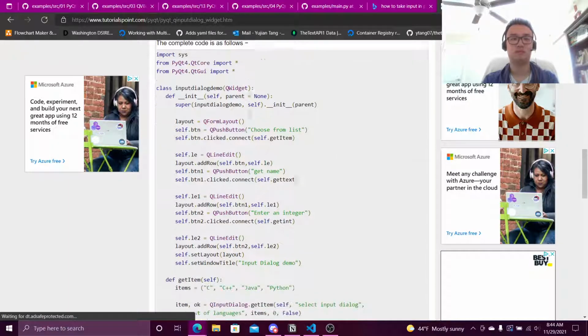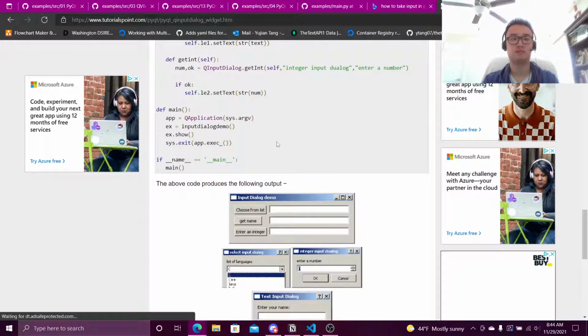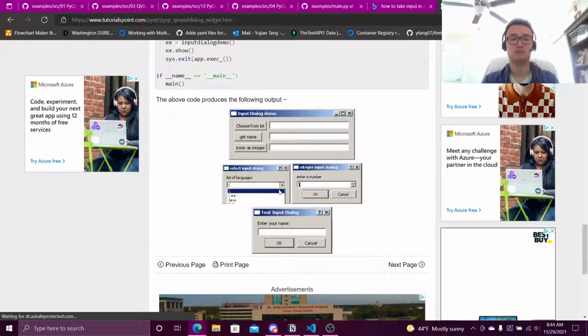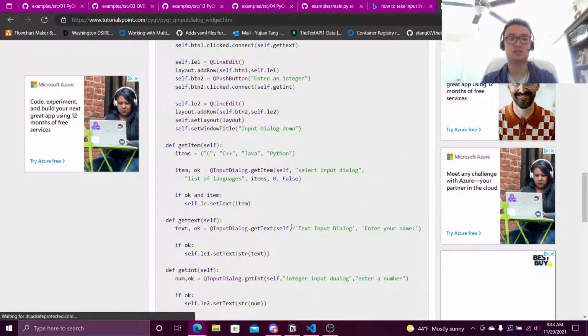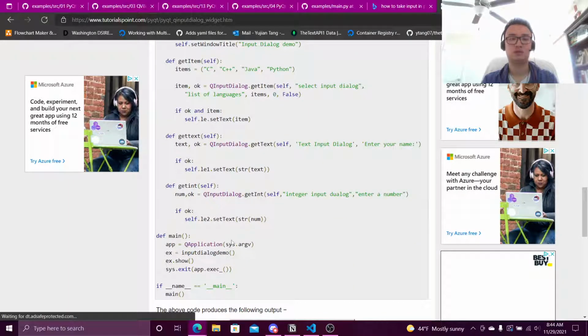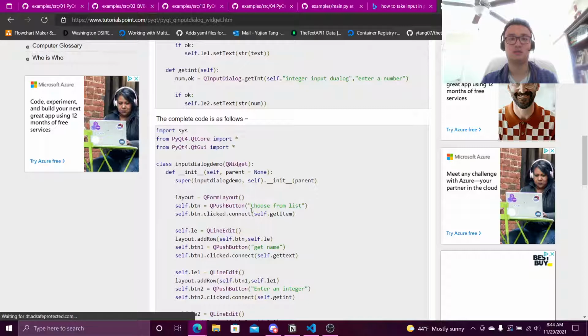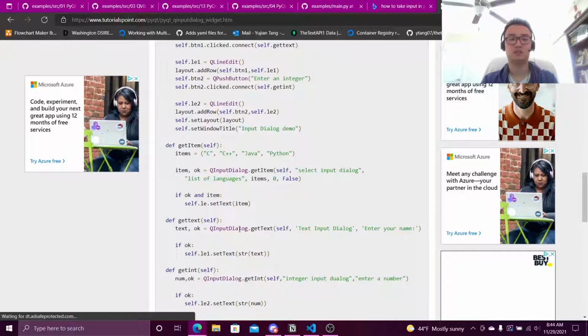Okay, so we just need the input integer. QInputDialog. So we need to get QInputDialog. Where is QInputDialog?